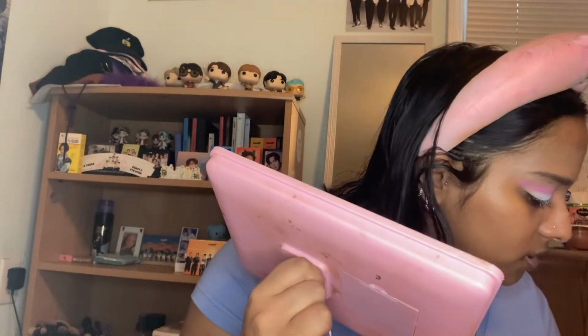Kind of with the Sleepyhead shade, you wanna again keep the angular sharp shape and blend it in with, what was the first shade I used? Cool Moves. You wanna blend those two together. And Colourpop shadows, personally for me, blend quite easily, so you shouldn't have a hard time blending with these shadows, and this palette's no exception. It's blending quite easily just from me using this little brush.